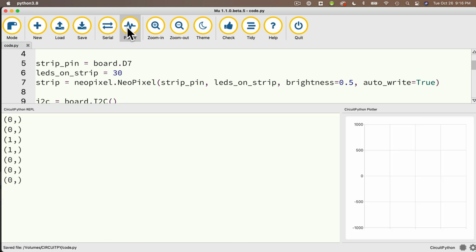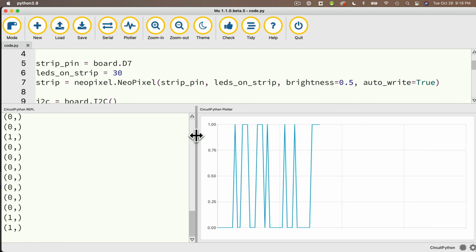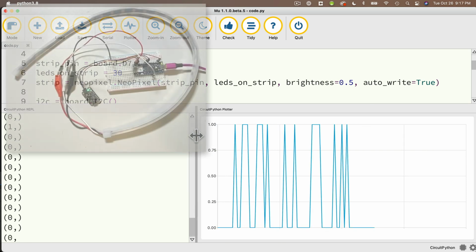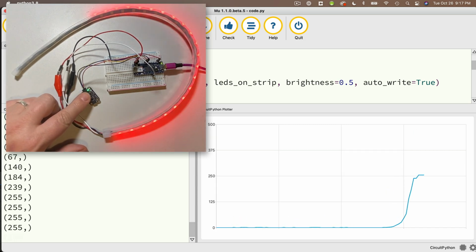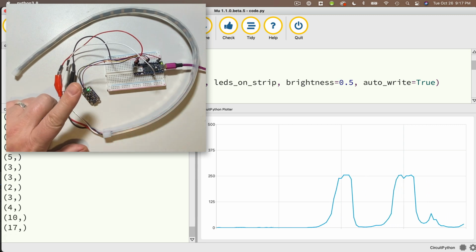So let's make sure this works. We'll save this, open up the plotter, adjust the screen, then let me turn on the camera so we can take a look at what the sensor's going to do. And as I move my finger forward and then pull it away, we can see the lights are changing. This works perfectly. You've learned how to use slices.